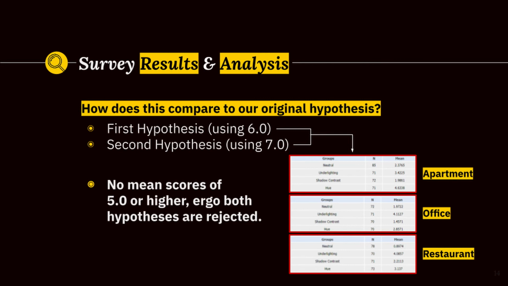For the second hypothesis, none of our renders ended up with an average rating of 7.0 or higher, with none of them even scoring above a 5. The failure to confirm the hypotheses suggests that underlighting, color hue, and shadow contrast lighting techniques, when used individually, do not create an effective sense of horror independently of other factors for renders of CG environments.